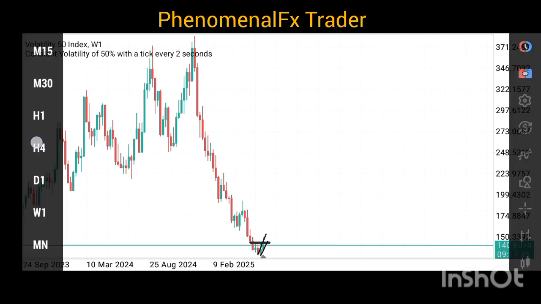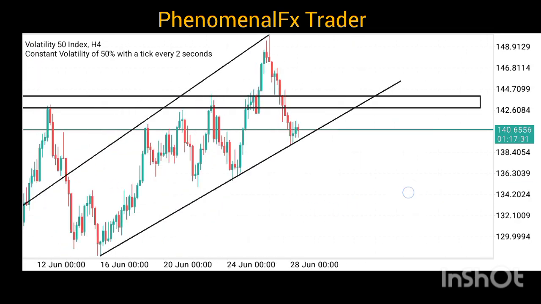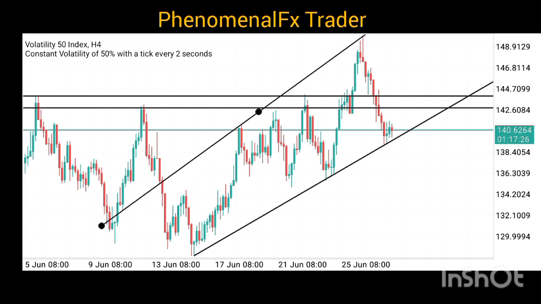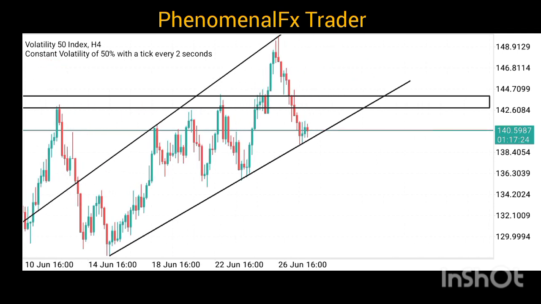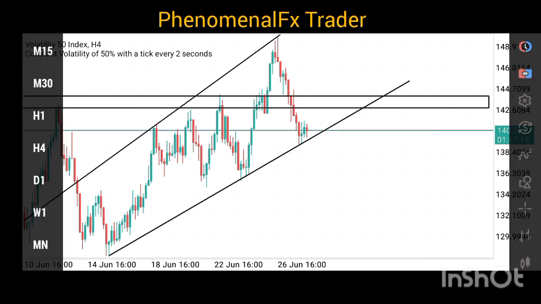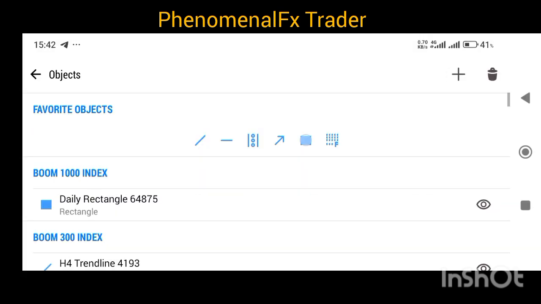So let's go to the 4-hourly time frame. Now look at the 4-hourly time frame. Look at the structure we marked here. I think this is like a channel or so, I don't know what they call it. And you can see the market is creating higher highs and higher lows. So what the market is doing is actually reacting to this zone here. Then it will possibly continue buying, but we have a consolidation at this point. There's a consolidation right here.